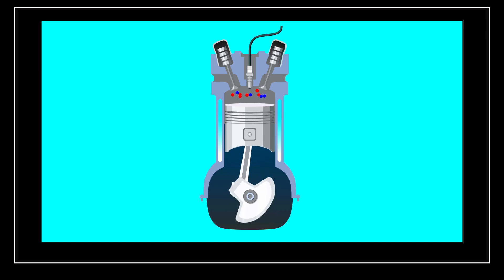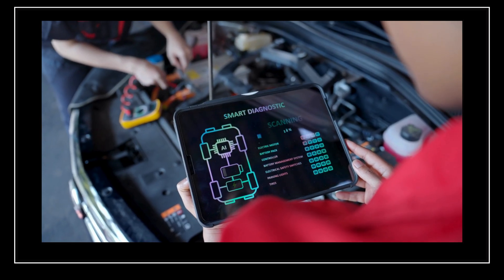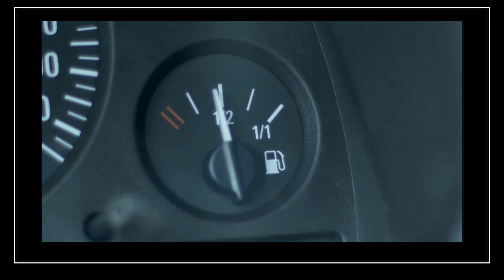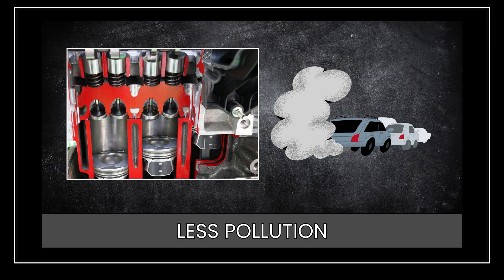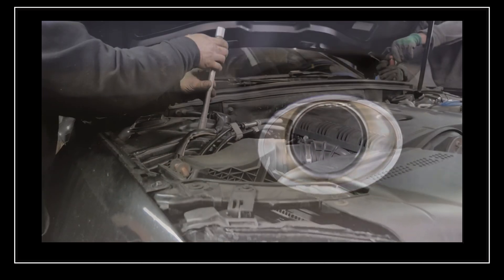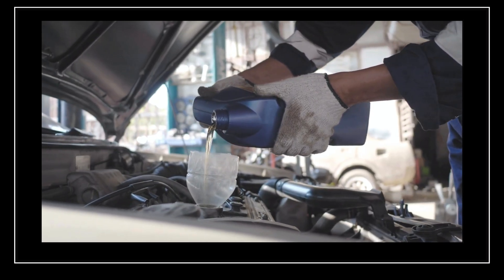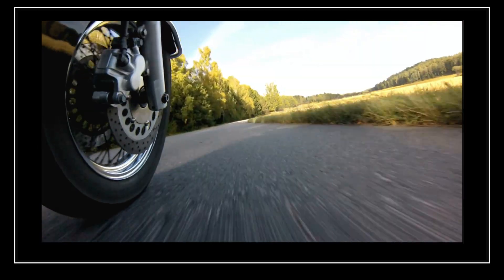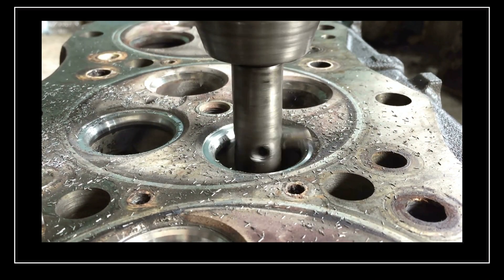That's how the four-stroke cycle keeps everything in motion. Why is it used in most modern engines? Simply, it's better in almost every way. First, it's more efficient than older two-stroke engines — since it burns fuel more completely, it gives you better mileage and more power per drop of fuel. Second, it produces less pollution: because the fuel burns cleaner, it helps reduce harmful emissions, making it more environmentally friendly. And finally, it's more durable — a four-stroke engine lasts longer and requires less maintenance, saving you time and money in the long run. This is why almost all modern cars and motorcycles use four-stroke engines. They're powerful, efficient, and built to last.